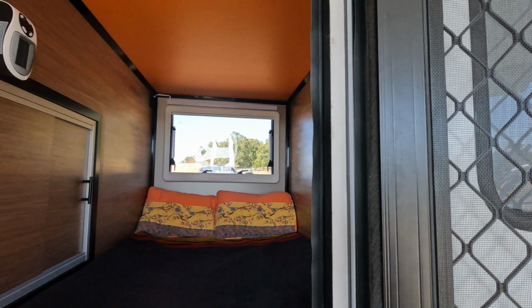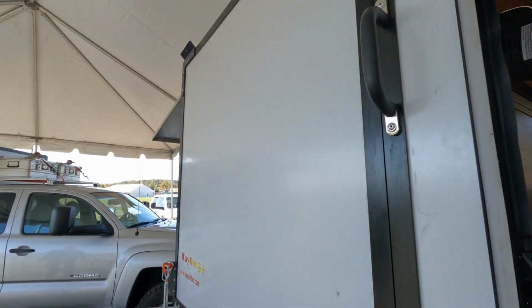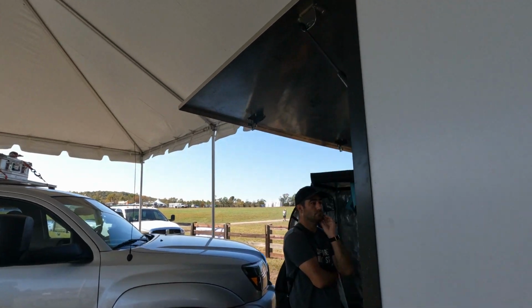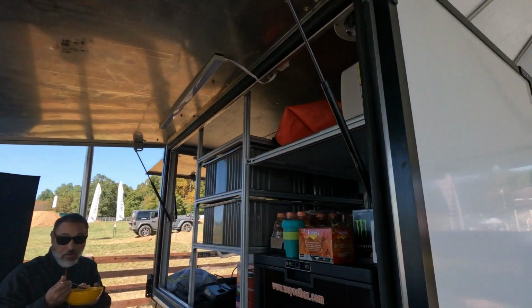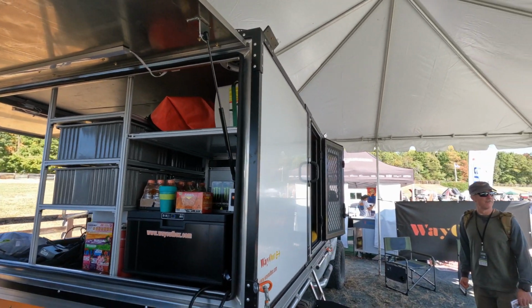This is awesome. More storage right there. Or it could be diesel. I've been talking to the guys next door.